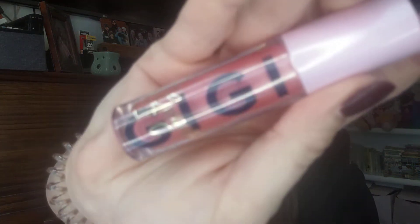So this is the Glam Bag Plus. I kind of like that they give you a bigger bag. This month we've got a Gigi Gorgeous collab — they did a collab this month. This is a lip gloss. I was so disappointed; I really wanted to get the bronzer or highlighter or blush from that collab, but I got a brush I won't use in my Ultimate, a lip balm in my Glam Bag, and now this lip gloss.